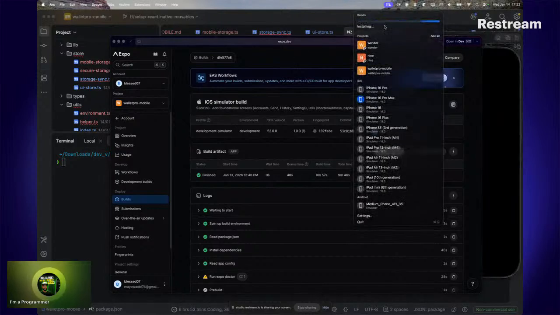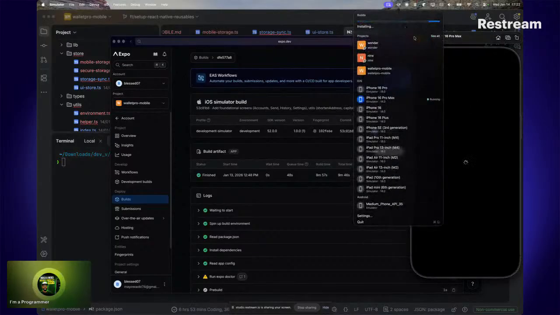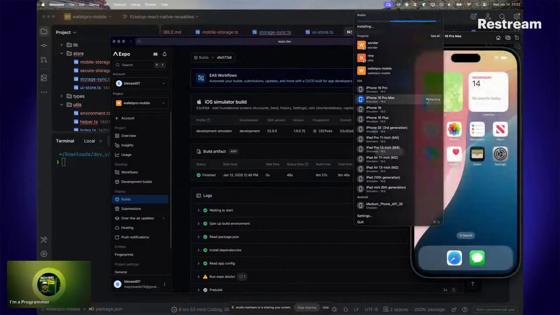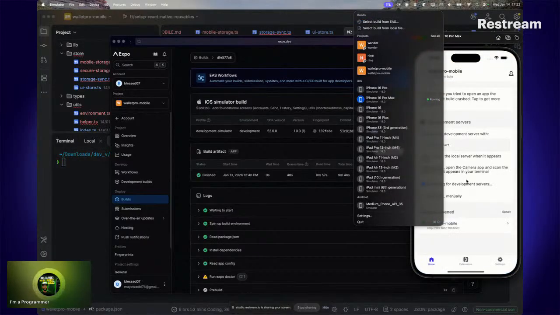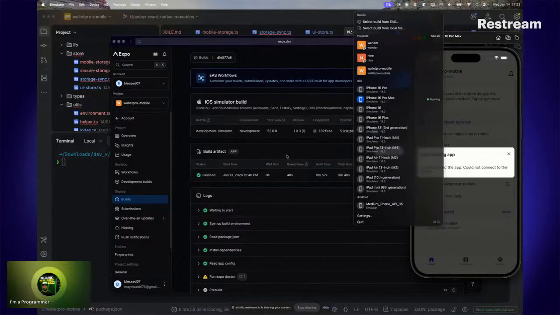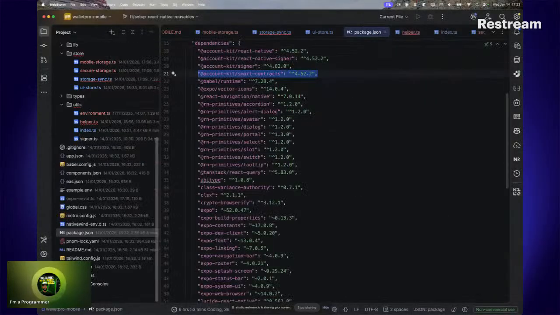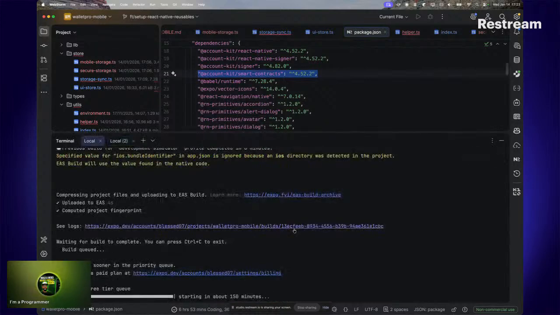It's going to build, starting up the device, keeps building. It's running the simulator, it's starting it up. So if everything goes well, the latest build we have that works is what is going to run. So we are going to open it here. As you can see, could not load up, could not connect to the server. Oh, our server is currently down. So I'm going to close this because, yeah.